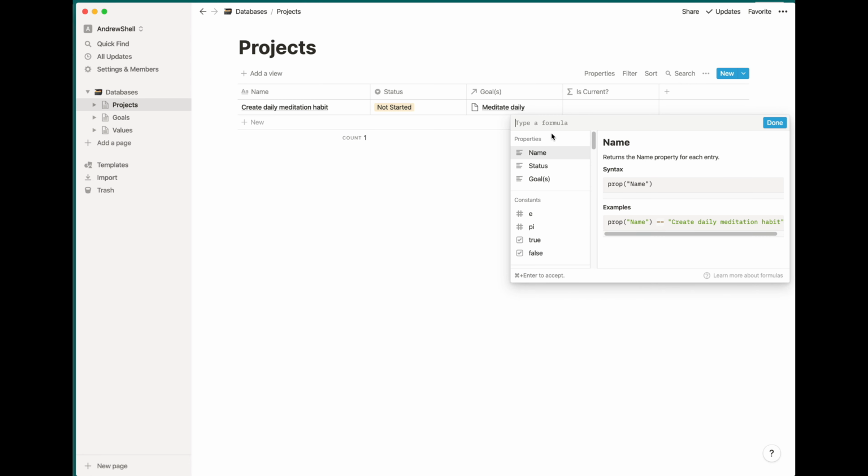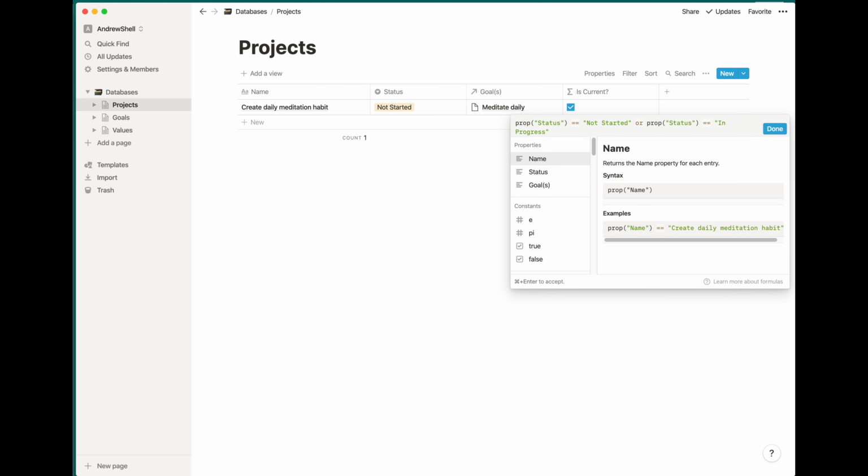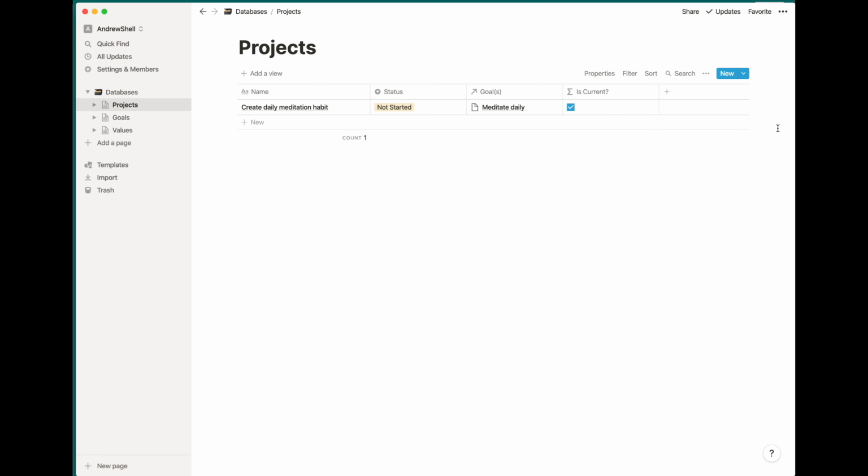And when we edit that formula, we will say where the status is either not started or status is in progress. Done. So now you'll see that this shows that this is current because it's not started, but if we change it and say, oh, we completed this, then it's no longer a current project.